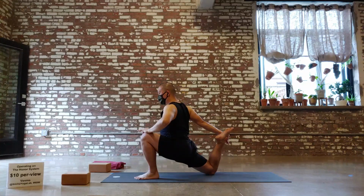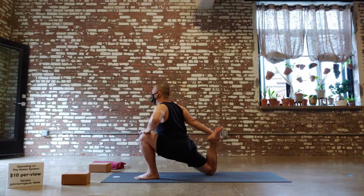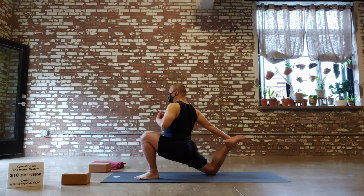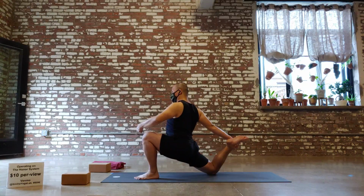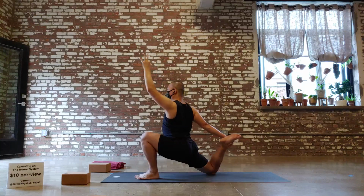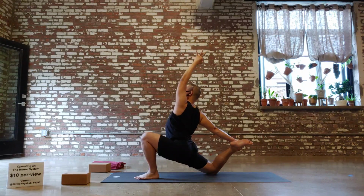Grabbing the outside of the right foot with your right hand and then kicking back in space, which stretches your right arm and draws the right shoulder back. And this leaning back of the torso is actually a counterbalance, because your hips are moving forward, upper torso leaning back gives you the side bend and the back bend. This is a counterbalance to bring you to a place where you're nice and steady. Otherwise, you're going to keep feeling like you're leaning forward. So you want to kick it back and lean it back.